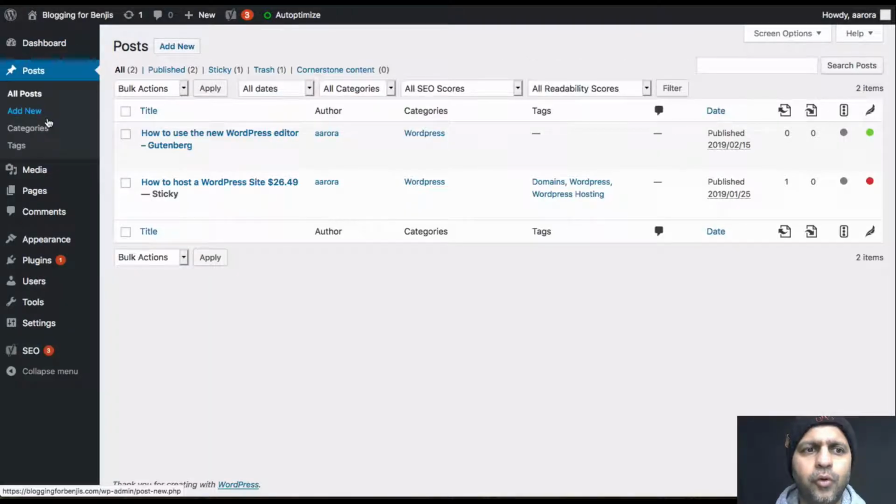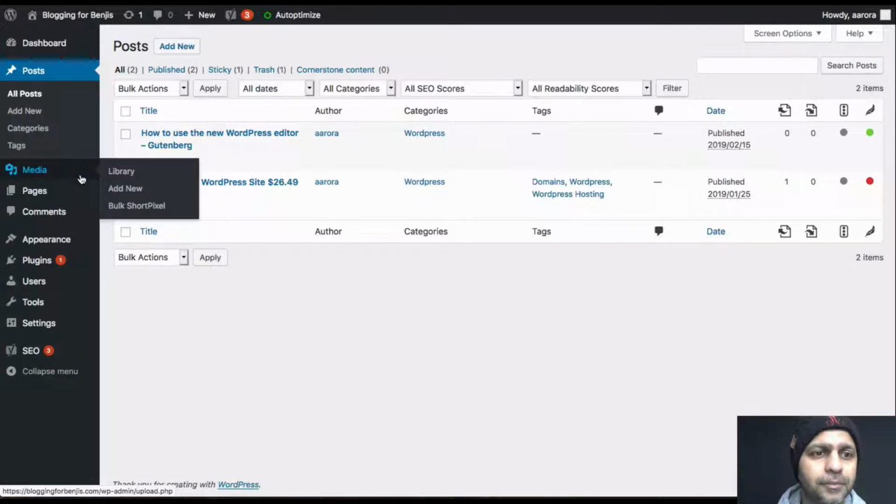A quick difference between posts and pages. Post is, and this is WordPress taxonomy, how WordPress determines what is a blog post and what is a page. And literally, like the name suggests, a post is a blog post. A page is your landing page, where maybe it's your home page through which you direct people to your blog, or it could be maybe just one single call to action landing page. Maybe you're running a lead campaign, you're running ads, and you want to collect leads, and on your landing page you have one clear call to action to collect leads. So that's the difference between posts and pages.